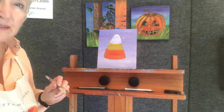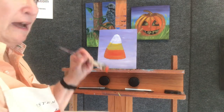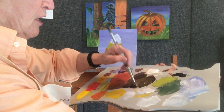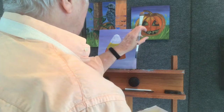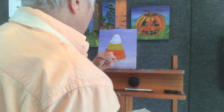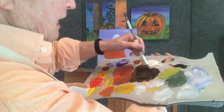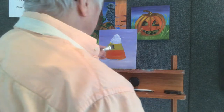Right now you can't really tell the difference between the front and this little side piece, and we have to be able to do that — we do that through values. I'm going to wipe off that brush and pick up some of this dark I have left from something else. We're going to come right underneath. I have to decide where the light is. I'll say the light's coming from this way, so we need to come right underneath where the candy corn is sitting. That's not dark enough — let's come back again and add a little bit of black to that.